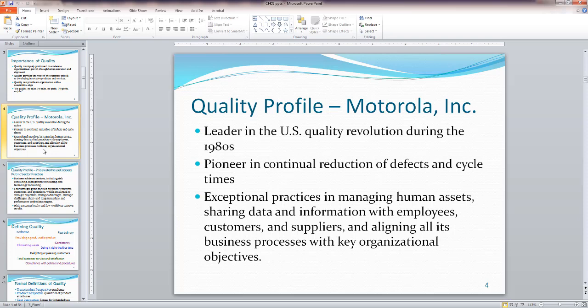But they didn't become standard in the industry until the late 60s, mid 70s, and into the 80s. That's when they became standards for safety features. So all cars now have seat belts, and they're required. Okay, and they have to meet specific requirements to even pass through and be available on the market. So Motorola jumped in with some of the quality perspectives that we're going to be studying throughout the course, but quality has been around since, and quality management techniques and philosophies have been around since the late 30s, early 40s.